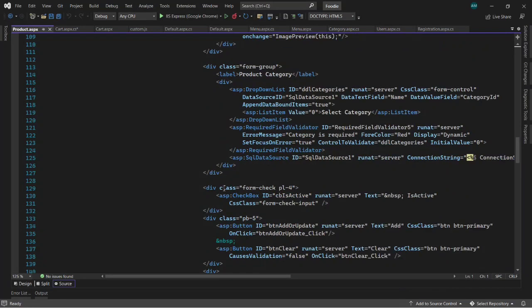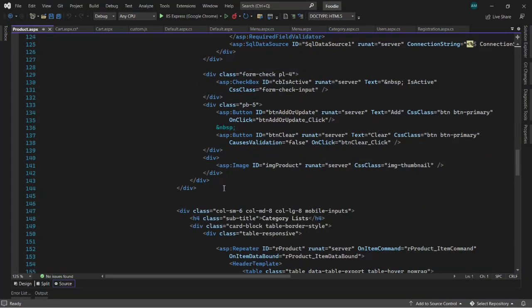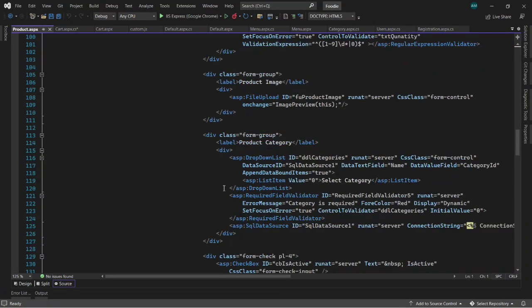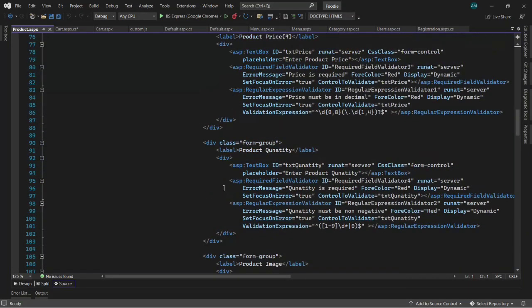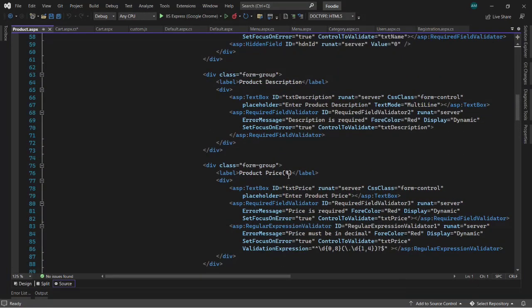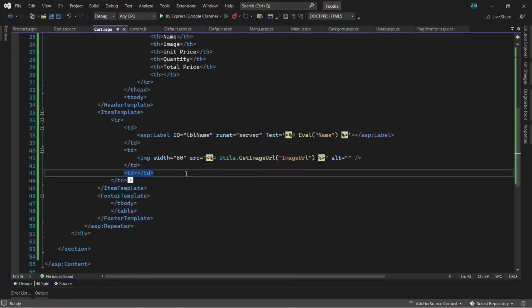Where is it here? Copy, paste it here. Now we want to display that price, so we have to take one label control for displaying that price.